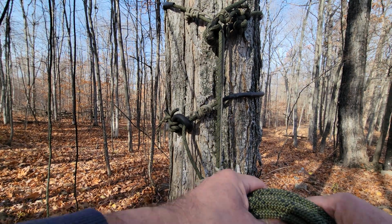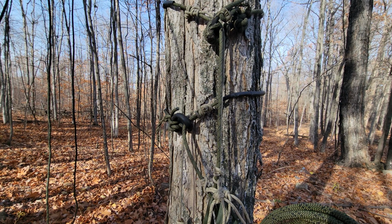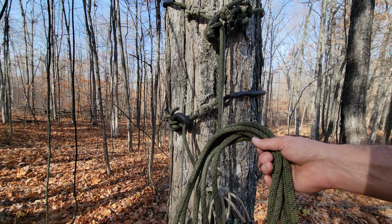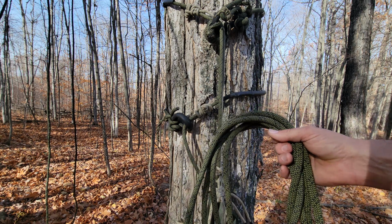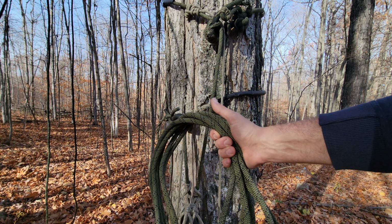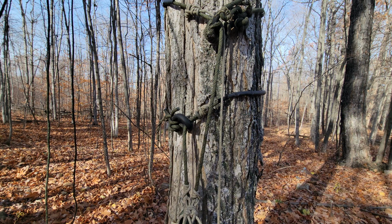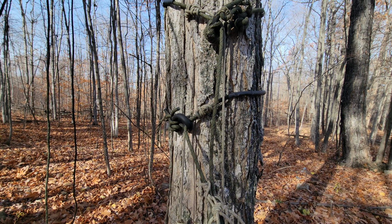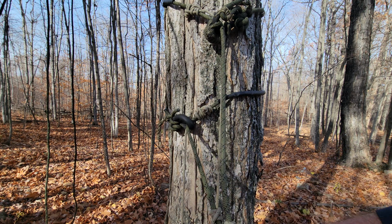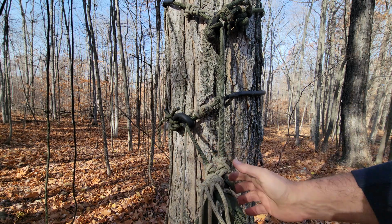So this current version of the 2TC I've been using for 2 seasons now. The main part of it is 40 foot of Sterling HTP 10 millimeter, one continuous piece, and I have eliminated all the carabiners in my system, so I wear this whole thing out to the woods.